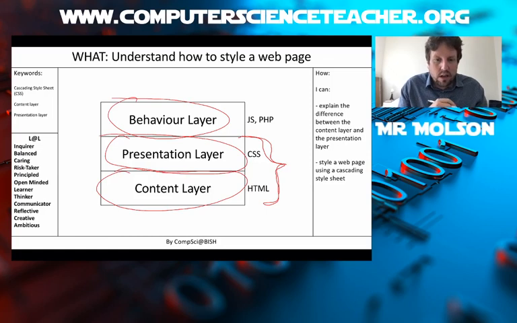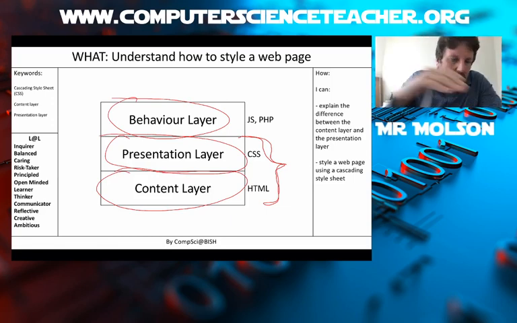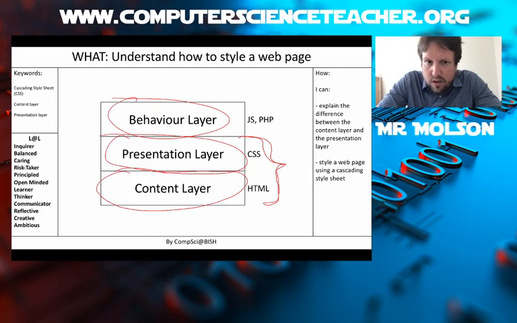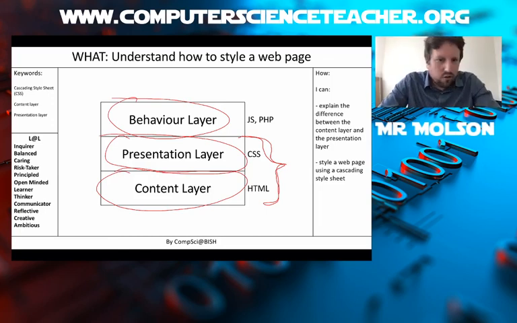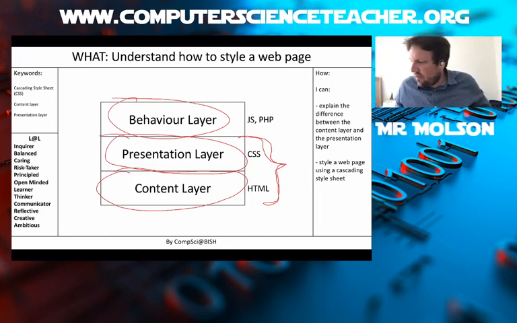We only need one CSS. So we can create one document that styles all of them rather than having to put the format specifically in the content. So there are a couple of reasons why we break out the content and the presentation. Let's carry on.